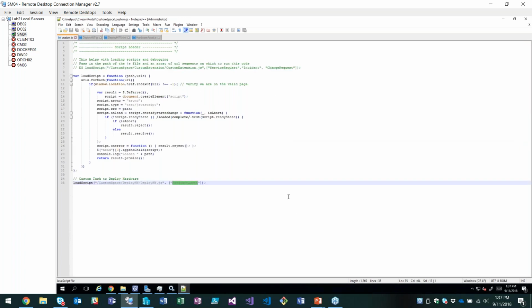You might have customizations for hardware, software, all your different work items, and you don't necessarily want all of those loading on every page because that's a lot of code potentially. What this will allow you to do is only load what you need depending on the page that you're on, and allow you to turn it on and off with a simple comment, uncomment, or just delete the line. So it simplifies things quite a bit to load your code in this way.